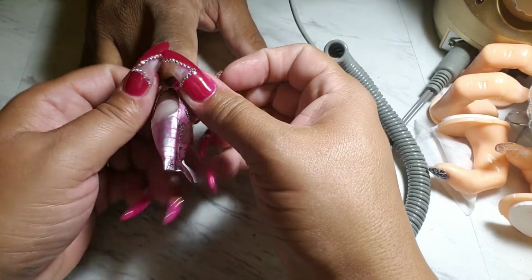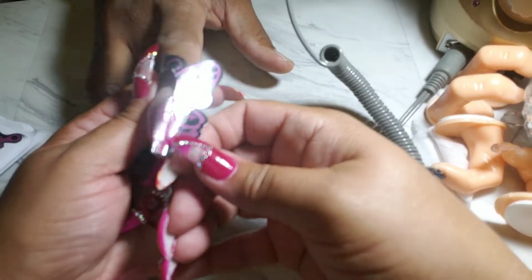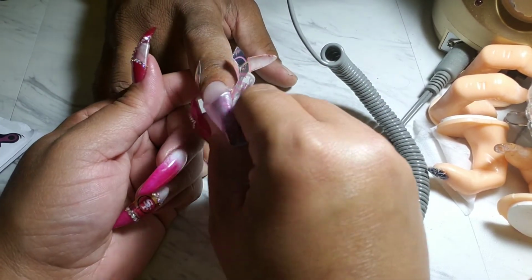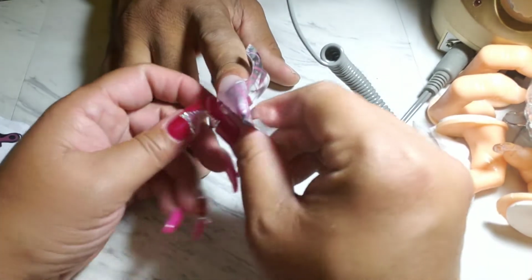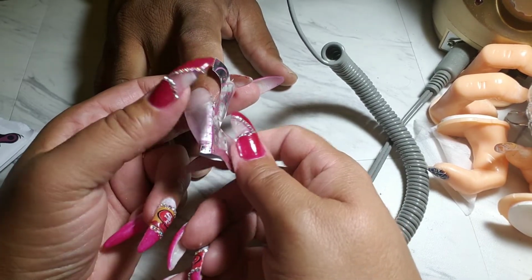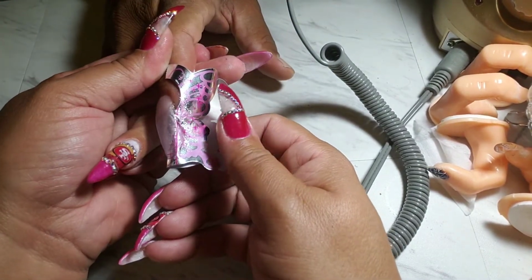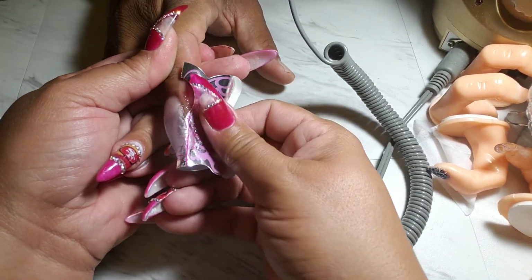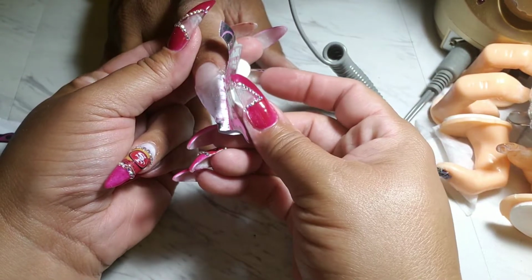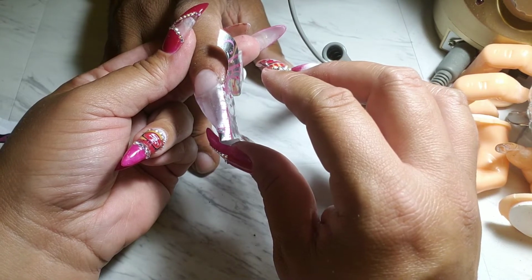Let's see. I want to see if it's going to come off without a problem, because it's not all the way dry yet. Nope, I'm letting it dry. Nope, it's not dry on the side. Let's let it dry. Still not drying. I tried to take it off, so I'm letting it finish drying.